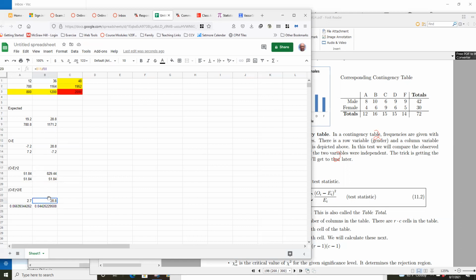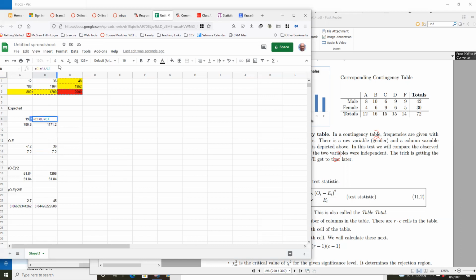This looks huge. This one looks huge. Did I do that right? Because I know I'm supposed to get 4 point something. I'm already going to be over 4. Let me make sure I did that one right. Let's see. All right, that's that squared, yeah. And then what did I do here? Oh, I see. Observed minus expected. Observed minus expected. Okay, that's still big, isn't it?